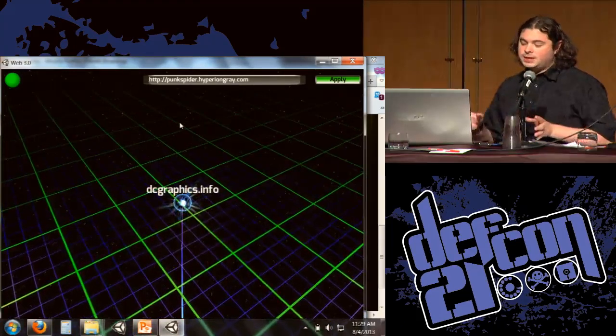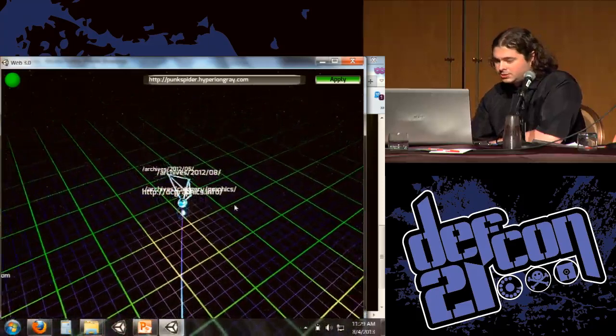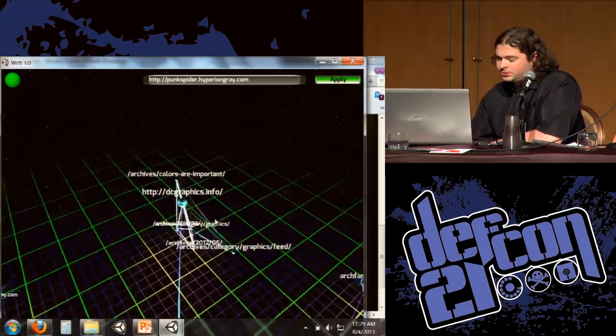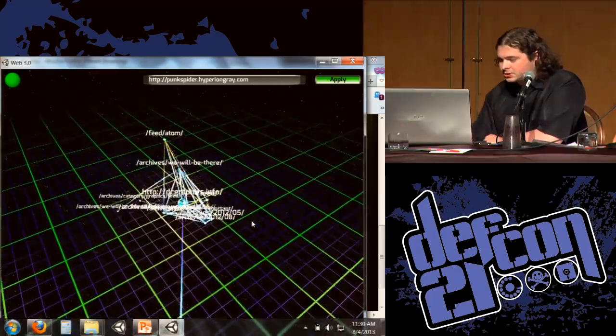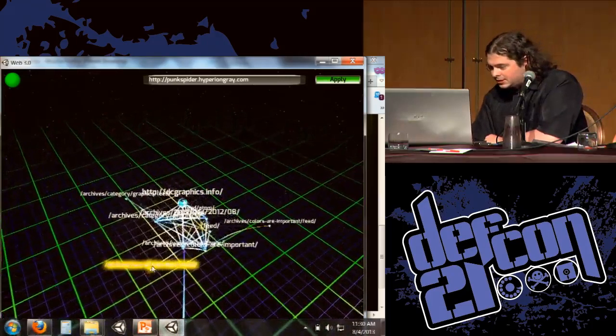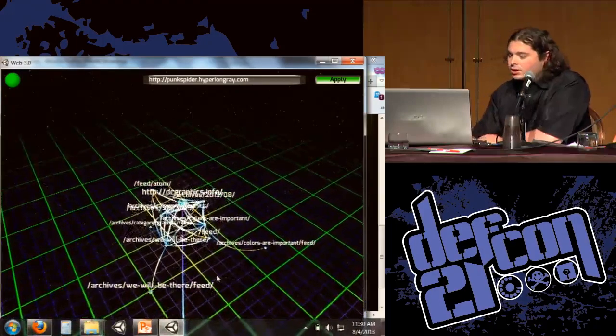we do a crawl in advance and it maps all the links. So you can see a line from one page to another page is a link. And they're all directional because links are directional. So the skinny end is where it's pointing to, the fat end. It's kind of like an arrow.